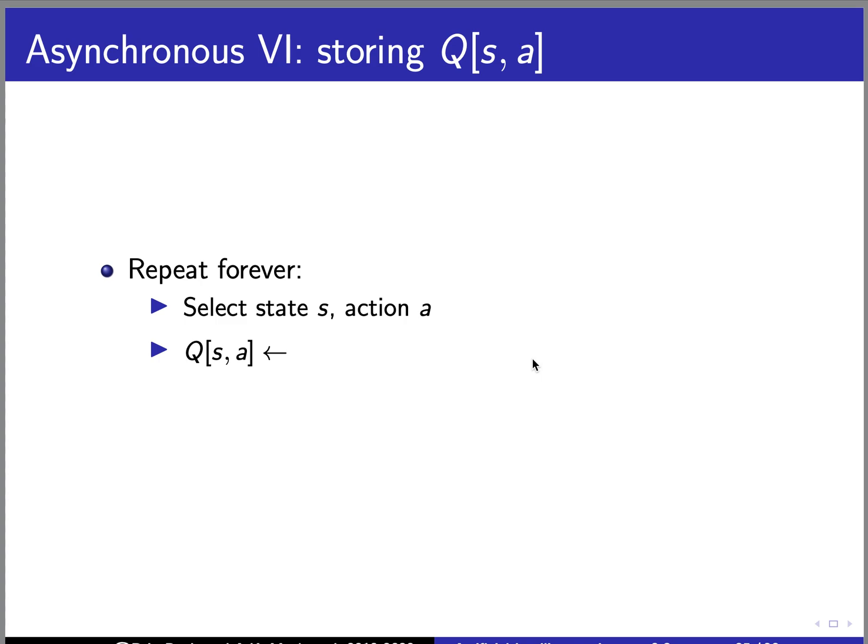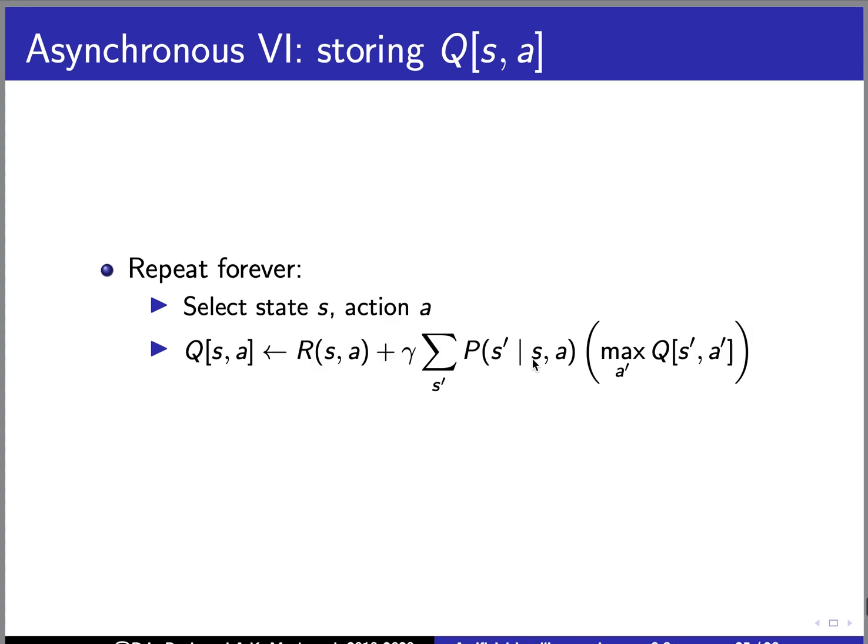So instead of going back to there, we could actually replace the other one. It says we get the immediate reward plus the discounted expectation of the future state. And we can do this for an arbitrary state and action. And this is what's called reinforcement learning: we take the S and the A that we're actually doing, this particular state and this particular action, and we update this. So in reinforcement learning, we typically learn the Q function, and then we're going to update that. And if I know the Q function, I know what to do.